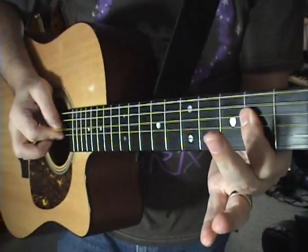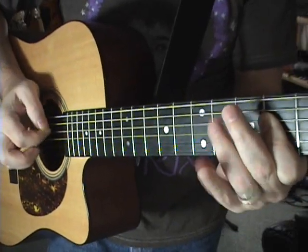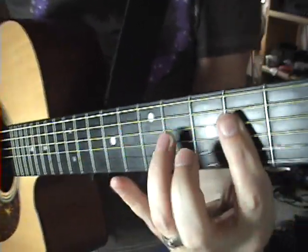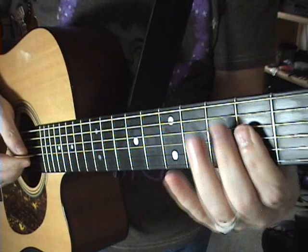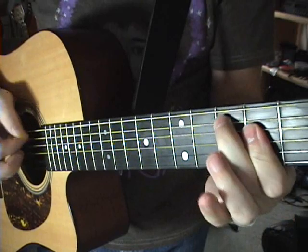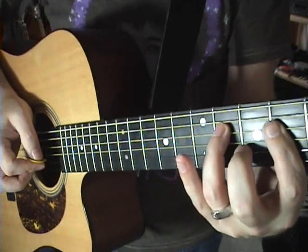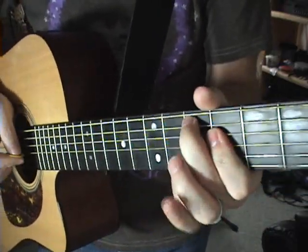Then to your D string. You're going to be hitting the D string and the G string all the time now. Whatever you want to use, if you want to use your ring finger or your pinky, or you can do both. Okay, but they're going up to the 6th fret and 7th fret. Then your same hammer-on.